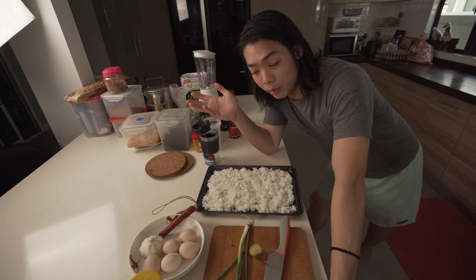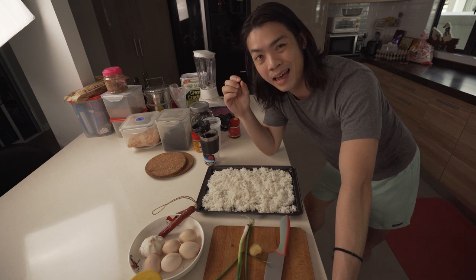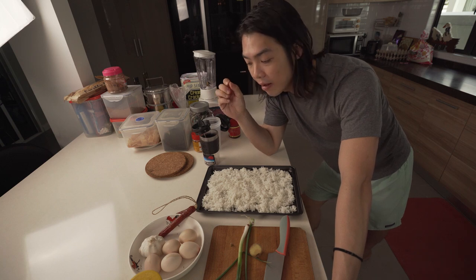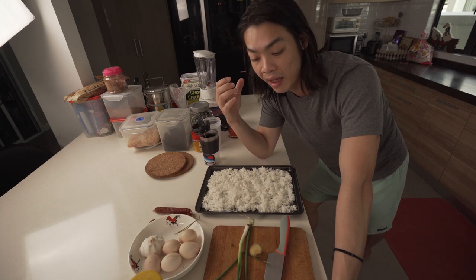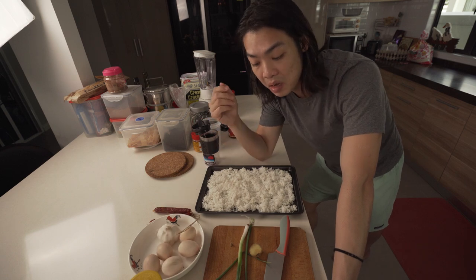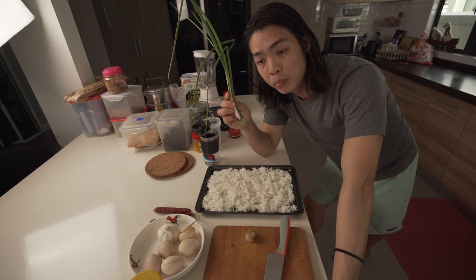So the important aspect of a good fried rice is mainly using ingredients that do not have lots of moisture. So you want to have dried ingredients like dried Chinese sausages, or ingredients that do not have too much moisture in them. I'm only using garlic, some eggs, a little bit of ginger, and these green onions are just going to be put in at the last.